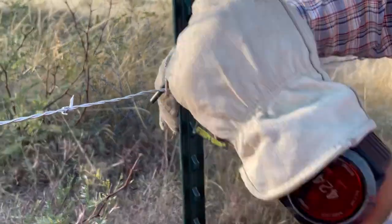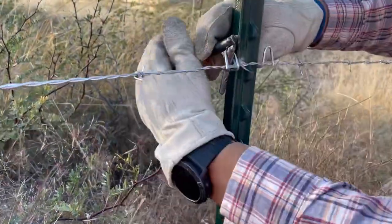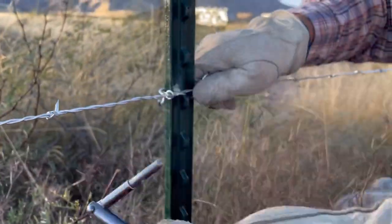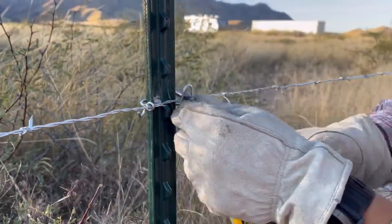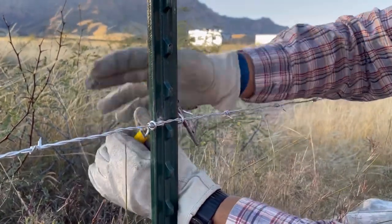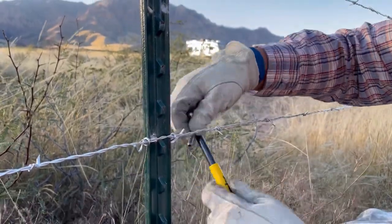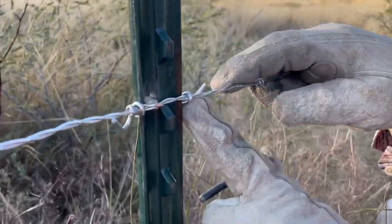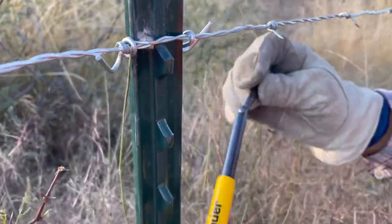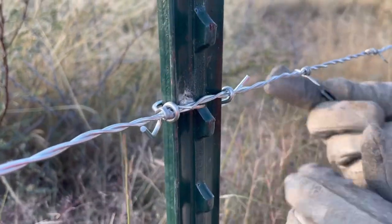You stick it through and then just turn it all the way, and it'll pull the clip around. This same thing can be accomplished with a screwdriver for these clips fairly easy, but I do believe that getting this little roll tighter is easier with this tool. So you see how tight this one is. Let's go down to the next one and I'll use the screwdriver.